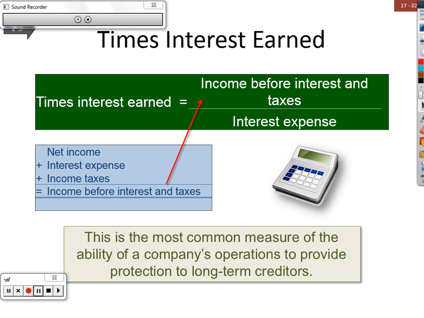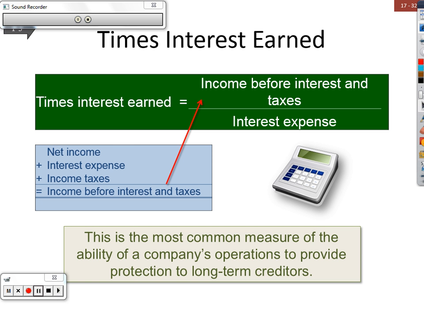Because think about it, when you pay interest, you're also paying along with that the principal back. It might be one of those situations where you're paying the interest throughout the year and paying the principal at maturity. So you just want to know how much interest that long-term creditor is really going to earn, because we know it changes. It could go from one thing to the next the longer that the debt continues to mature.